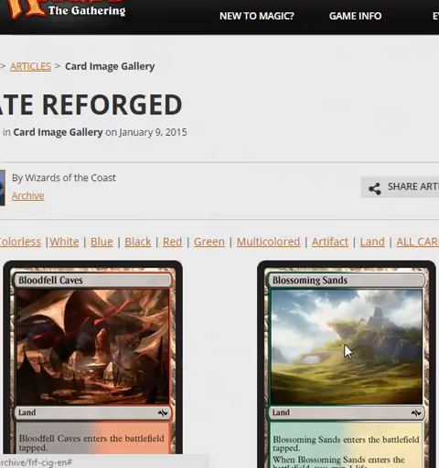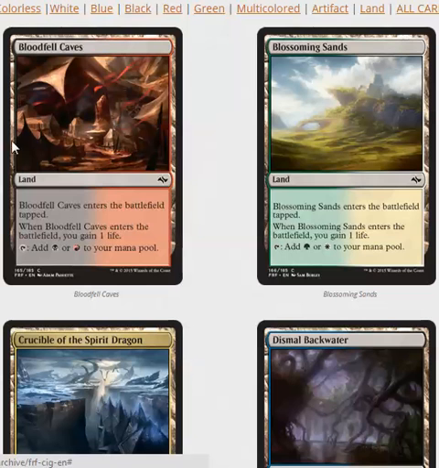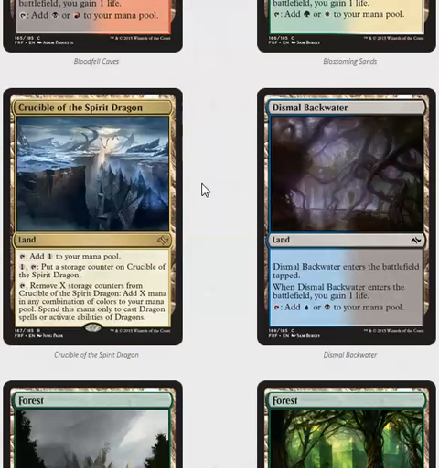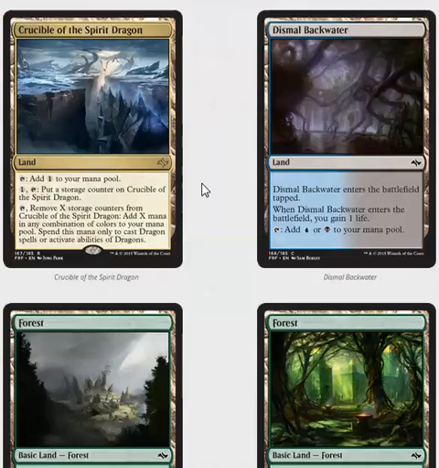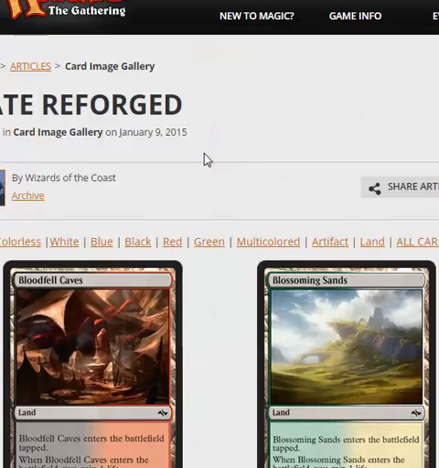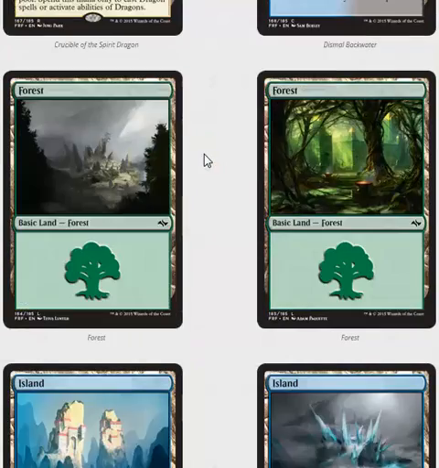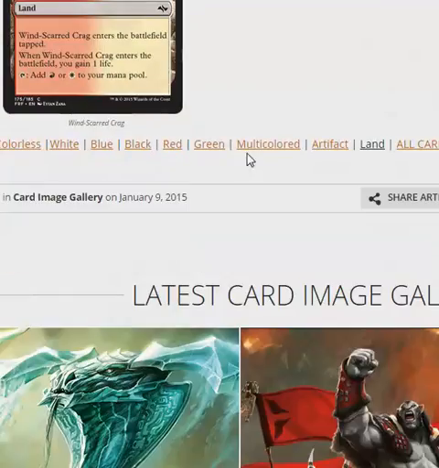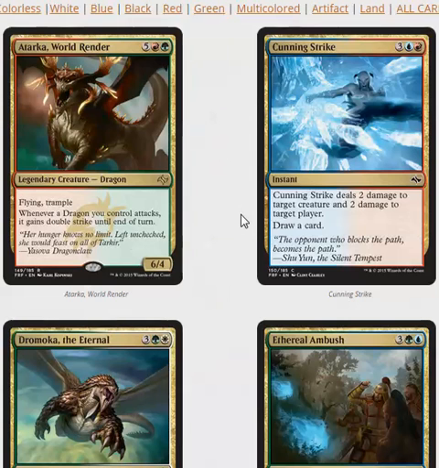And that's why we have lands, where if you played Khans, you love the refuge lands. Crucible of the Spirit Dragon is probably not good enough, no matter how, like, you have to have so many dragons. Dismal Backwater, basic lands, and so on. Nothing too impressive. And let's cover multicolored, because I almost forgot those.